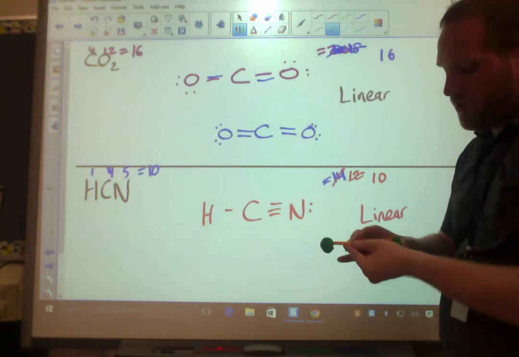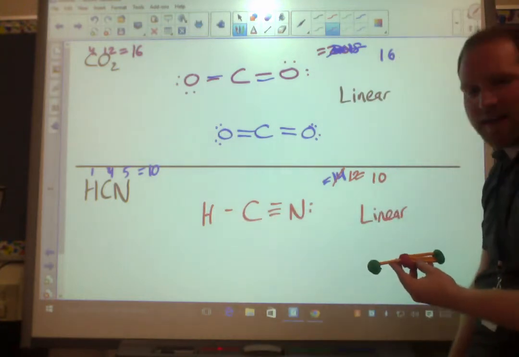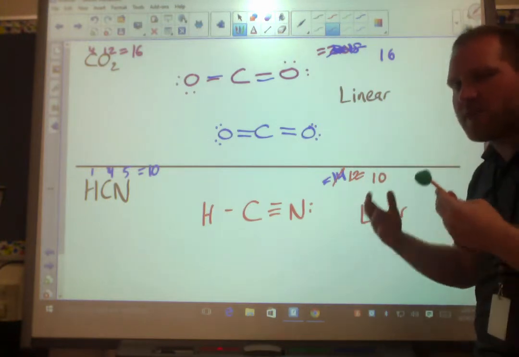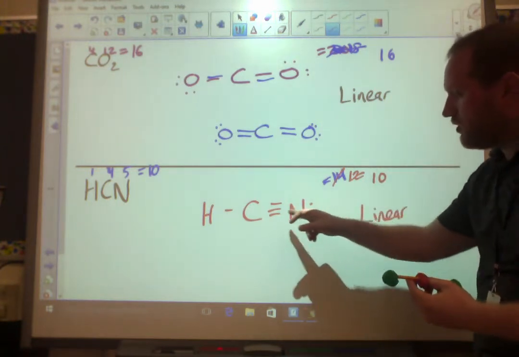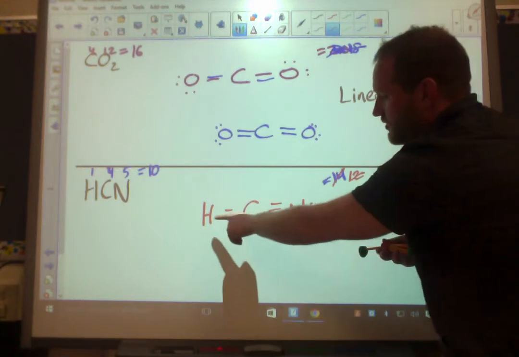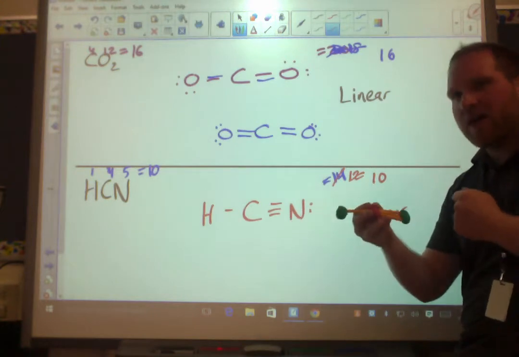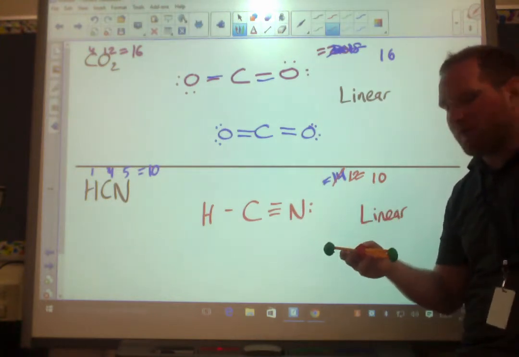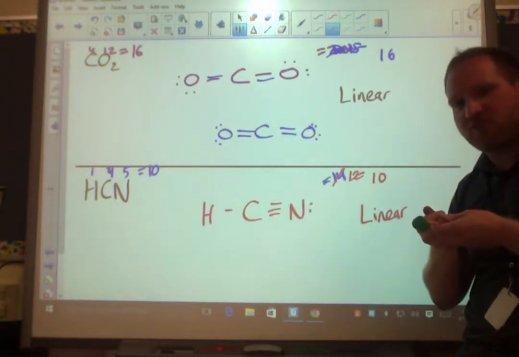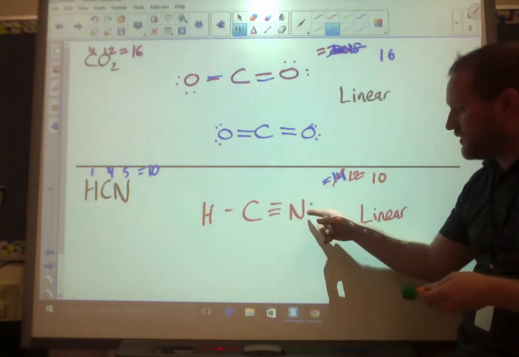Well, they are pulling in perfectly opposite directions, but the thing is, because this and this have different strengths, specifically different electronegativities, it's no longer going to be symmetrical. Geometrically, yes, it's symmetrical, but if you think about the pull of the electrons, the electronegativities, it's not symmetrical because the N is going to be much stronger than the H. So because it's not an even pull in opposite directions, this is going to actually be a polar molecule. So we have nonpolar because these are exactly the same, pulling in perfectly opposite directions with perfectly the same strength. This, even though it's linear, it's polar because this one is pulling stronger than this one.